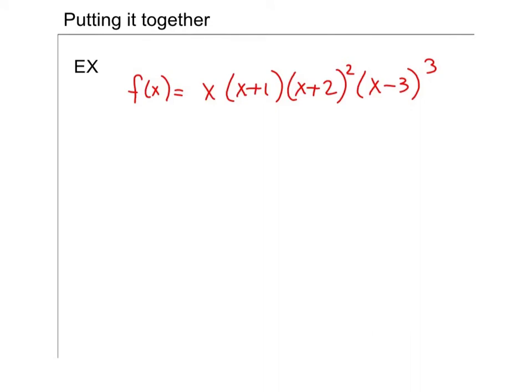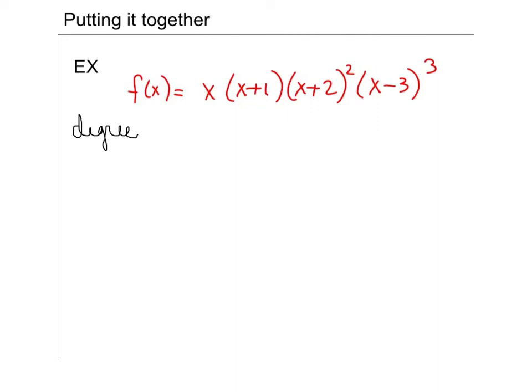Okay, so here's how we put all of this together, using the end behavior that we learned and also the cross wiggle bounce that we learned with the factors. We've started off with an example that is already factored. That's awesome when you're doing the cross wiggle bounce, but it's not as self-evident to figure out end behavior. To figure out the end behavior, you need the degree of the polynomial.